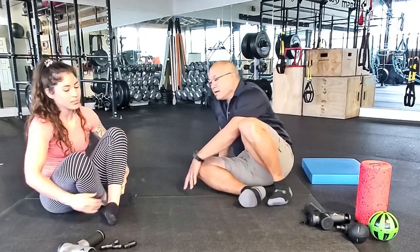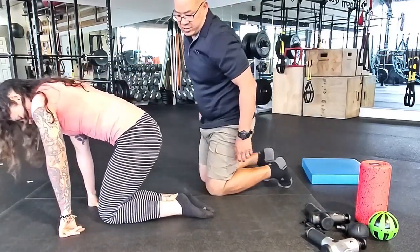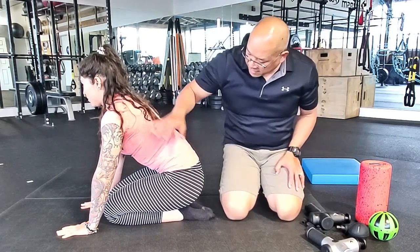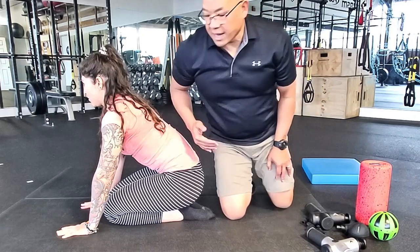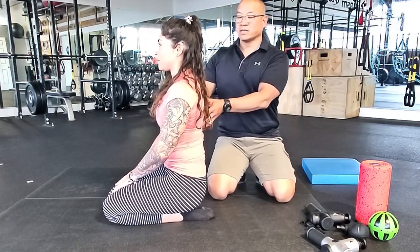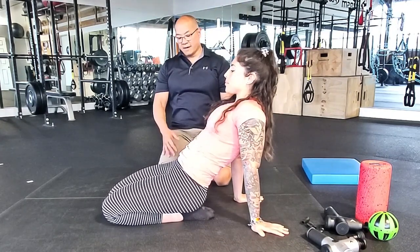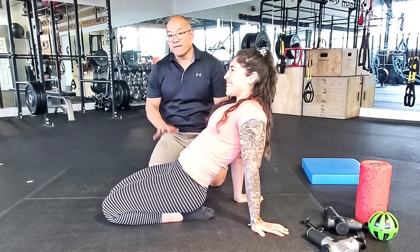So she's going to do a heel sit. Carolina is going to go ahead and sit on the tops of her feet — lay the foot flat — and in this position she has her weight forward so she's not putting too much weight from her hips down to her feet. As she gets more flexibility and accommodates that range of motion, she can sit up nice and tall, emphasizing good alignment and great posture — shoulders and hips in line.